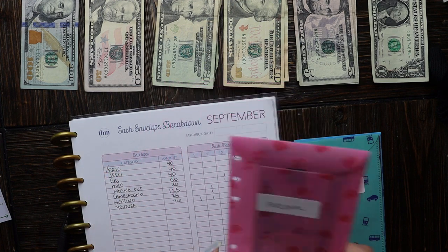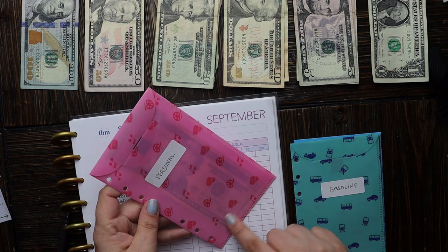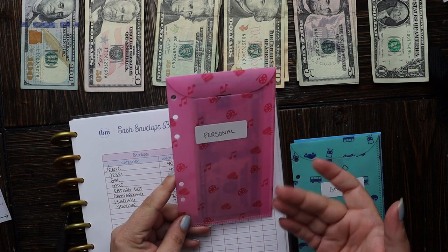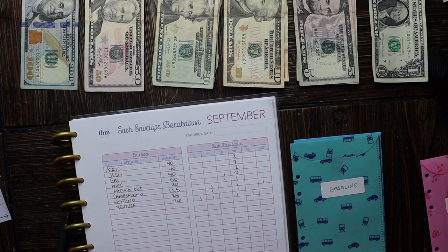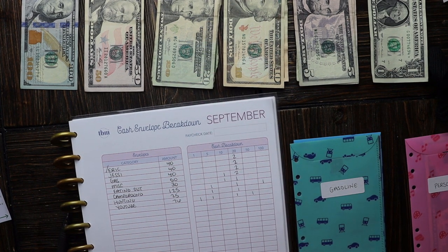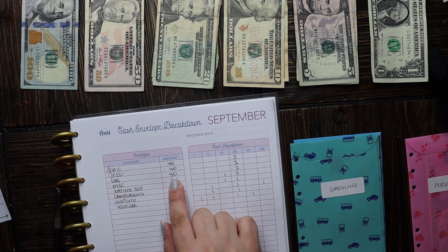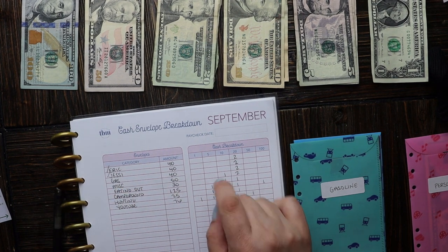So that is my personal money, and I like that you can kind of see the cash in there. So I'll be able to look at a glance and see whether or not my envelope is empty. So that's personal money. Check. Next up we have my gas money, which is also $40 and 2 20s.